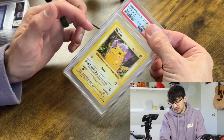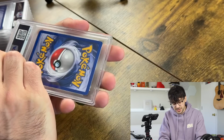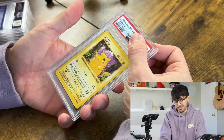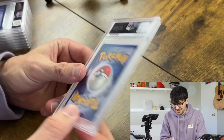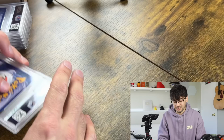We've got Pikachu, Shadowless with red cheeks. I sent this in because I know this card can be worth a decent amount. We've got whitening on there. I think probably a 6. A 5. That's rough, PSA. That card again, that might be worth more.